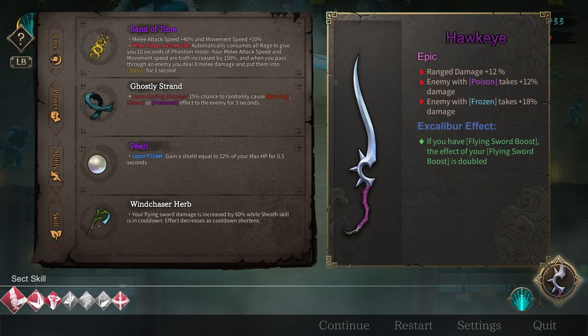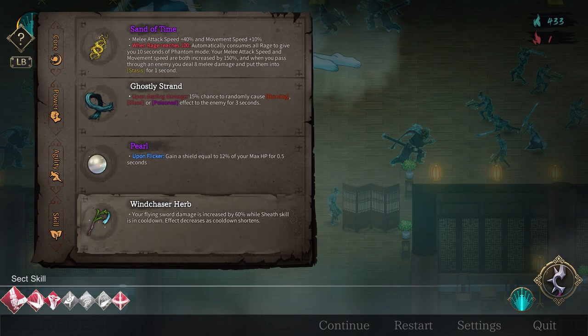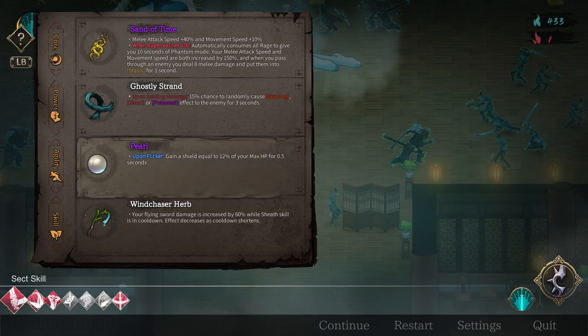What do you want? You want Flying Sword Boost. Okay, we don't know what that is yet, but... Ghosty Strand, 50% chance of burning. Okay, cool. Burning is good. And Flying Sword damage, 6% while Sheath Skills on cooldown. That's good also. So the Pearl is one thing we could probably replace, if anything.